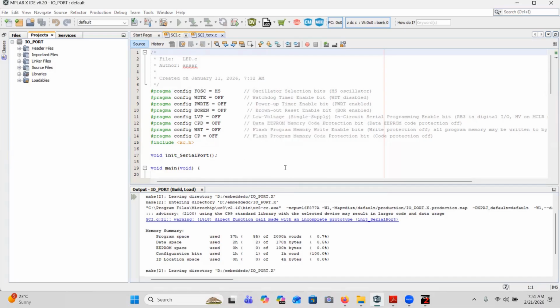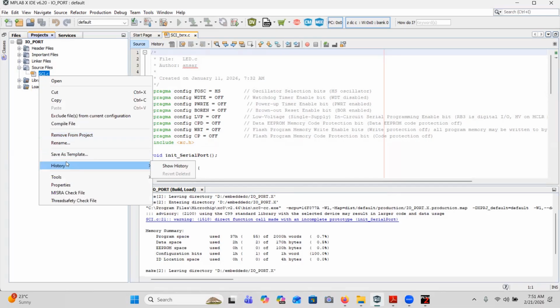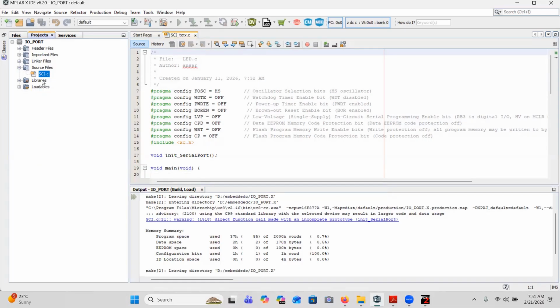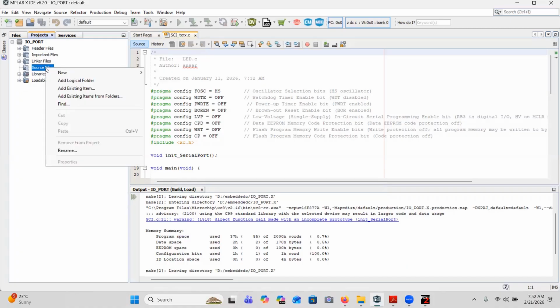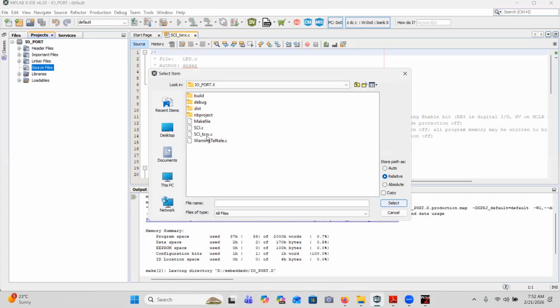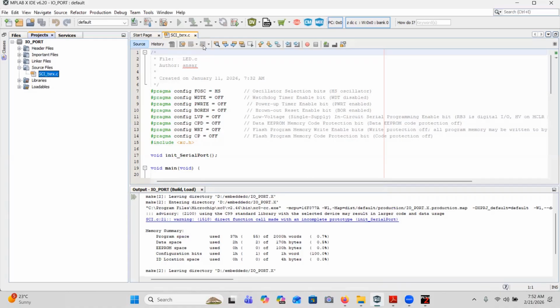I remove this. Select. So this is that program.